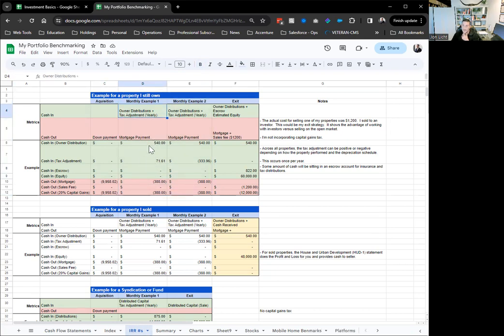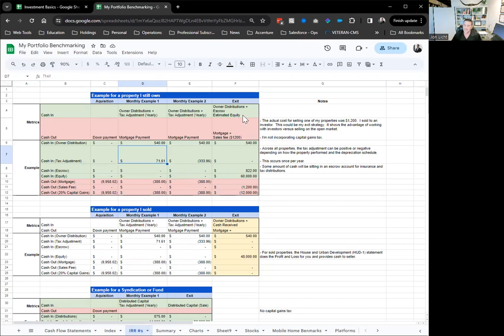The interesting thing here, if you look at these examples, is that with some of my properties in some years, I actually still have to pay the IRS some money. That would basically mean there probably weren't many repairs on the house that year, so I still owed money on those cash flows. In 2019, for the cash flows I received from that house, I owed about $300 in taxes. In other years, if there were some repairs or maybe I missed some rents, I actually got about a $70 tax return because of the deduction.